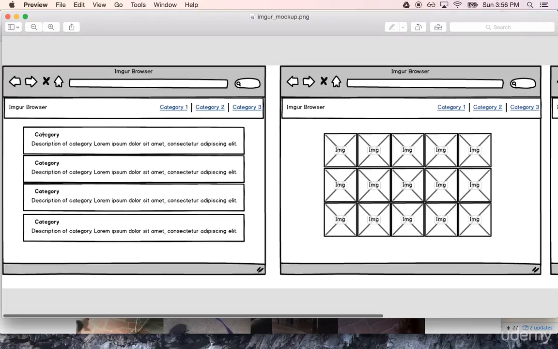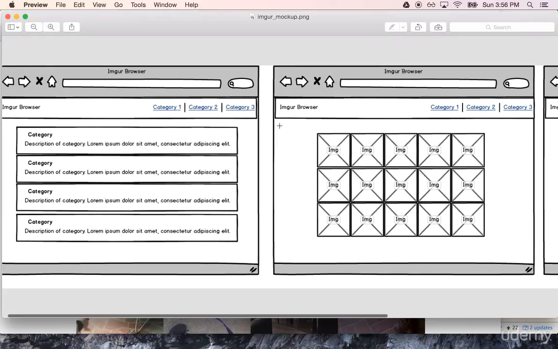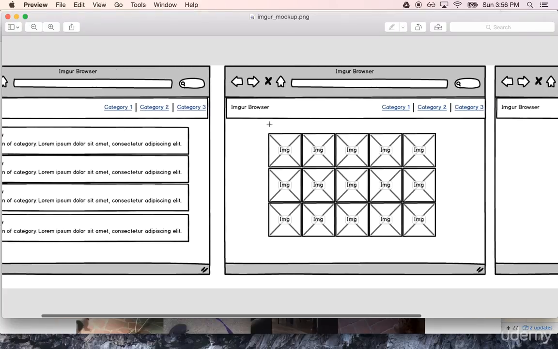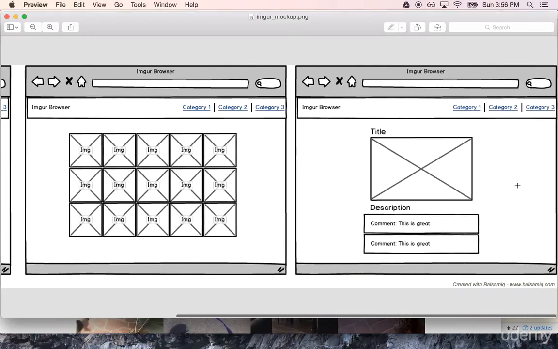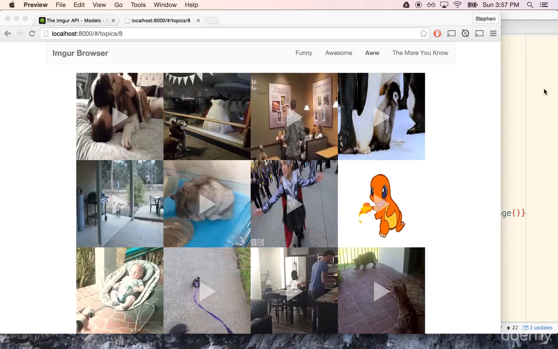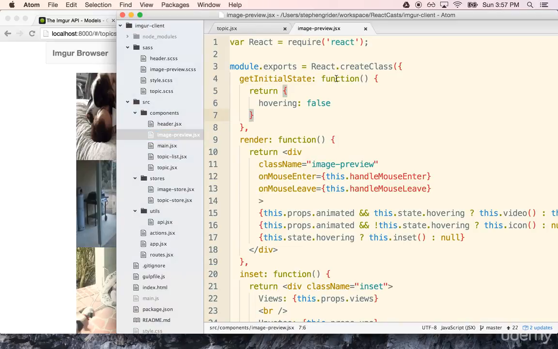So we've got our home page where we list out all the categories. We have our categories present inside of our header, and the header is visible in both of our current pages that we've got defined. The last thing we need to implement is our image detail page here, where a user can click on a particular image and then see that image in greater detail and see any comments that have been left about it as well. And the user should also be able to see the title and the description on there as well. So let's go ahead and close this and get started.